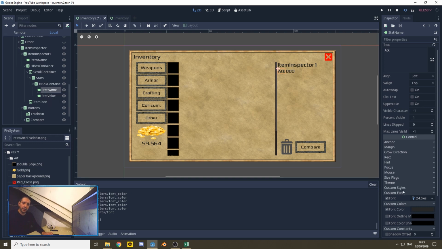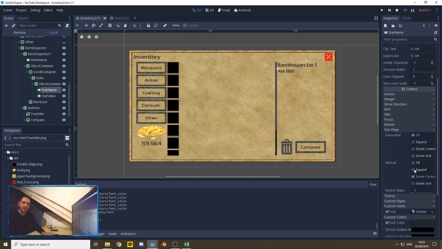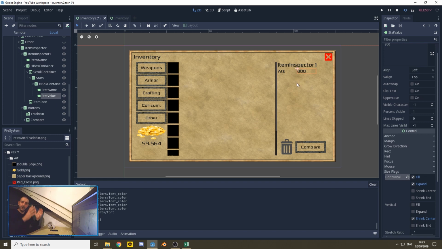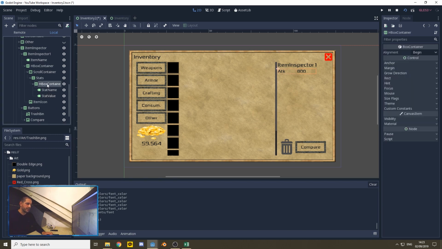To do that, we're going to set both of these labels to expand horizontally as much as they can, and by setting this up for both at the same time, they'll share the space available, creating 2 equally sized labels, and thereby creating 2 nice columns arranged as we like it.